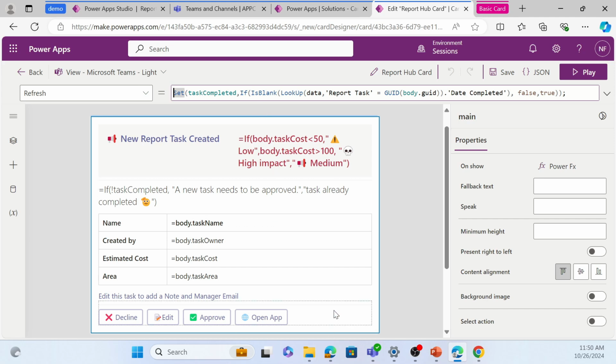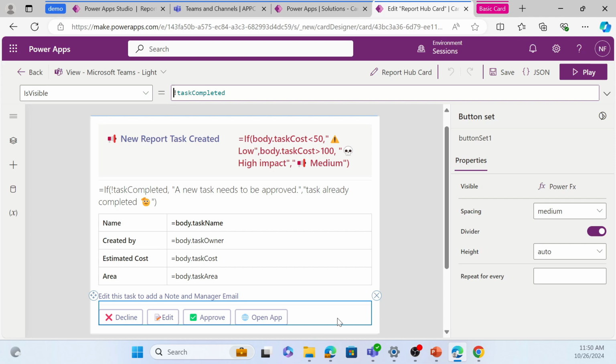So here in the section of the button, we can set the status of this boolean on the is visible property. So if the task is completed, the next user who loads the channel will not find this set of buttons available. Okay. Basically, as you can see, you can push this card to a Teams channel.